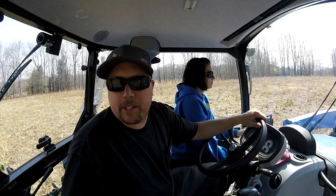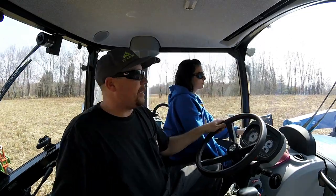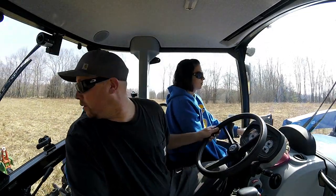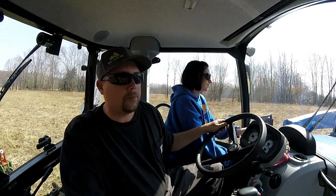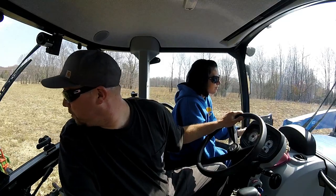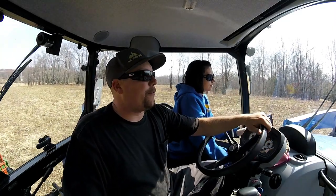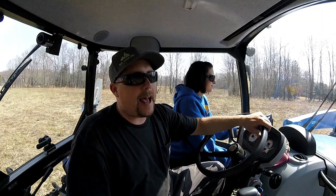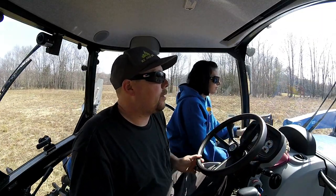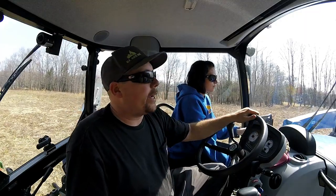Field to the neighbors to finish up that I'm leasing. This is a real small field that the deer are gonna love. It's only probably an acre and a half, so we'll get it done pretty quick.